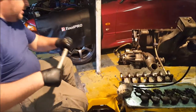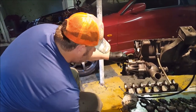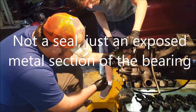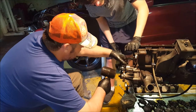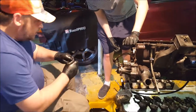Right. Say again? No, they all keep hitting this seal or whatever that is. Did you rip the seal out? I don't know. Can have a socket in though. Fuck, I thought that was going in the floor. You're lucky there.